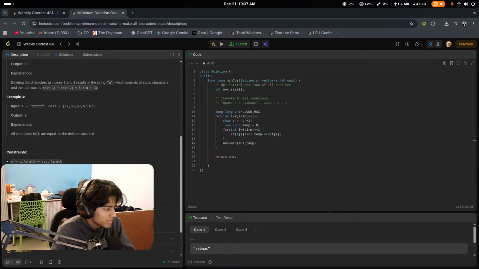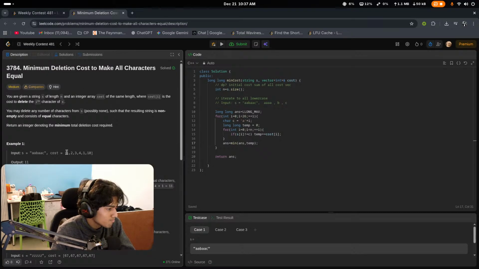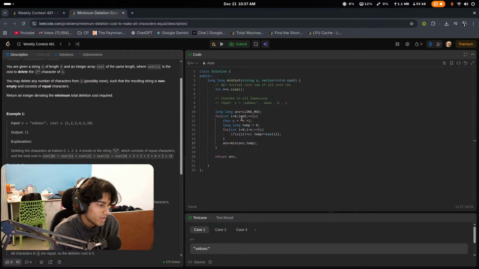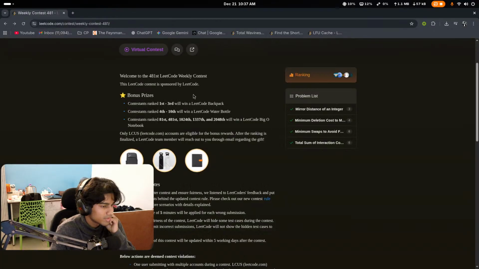Okay, so the cost is actually positive. I don't think it is that useful, but the idea is, if you're going for some other character that is not in this string, for example D, then you will have to remove all of these. So the cost is only going to increase. So we will not have to handle those cases where the letter is simply not inside the string, because the cost is always going to be greater. So that is not required. Simple solution, and let's move to the next one.